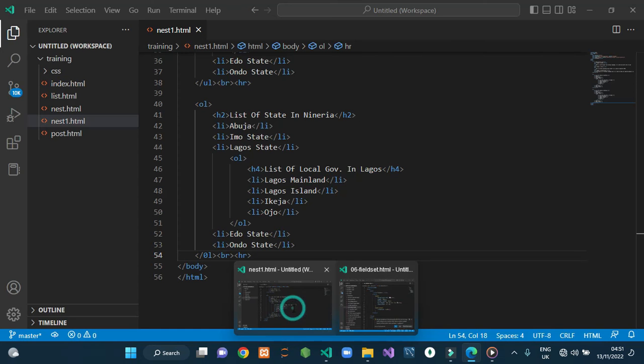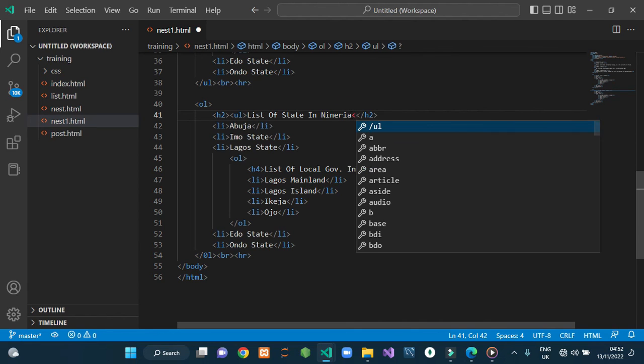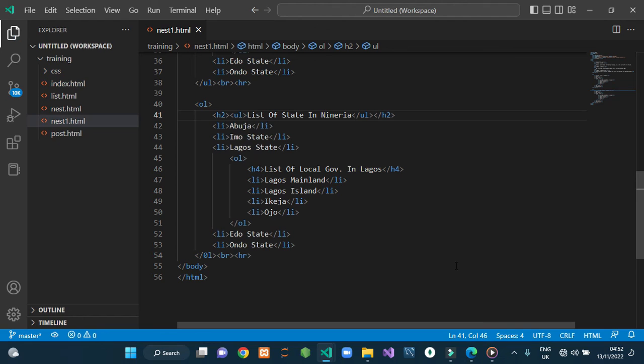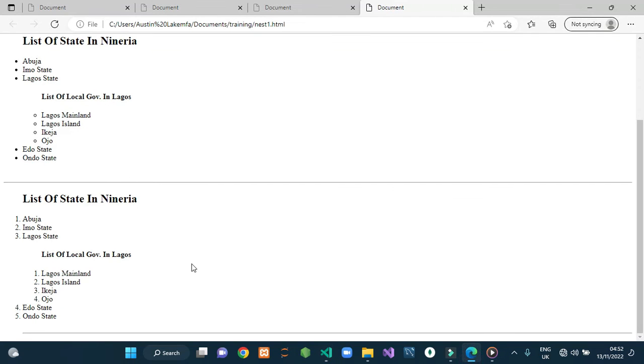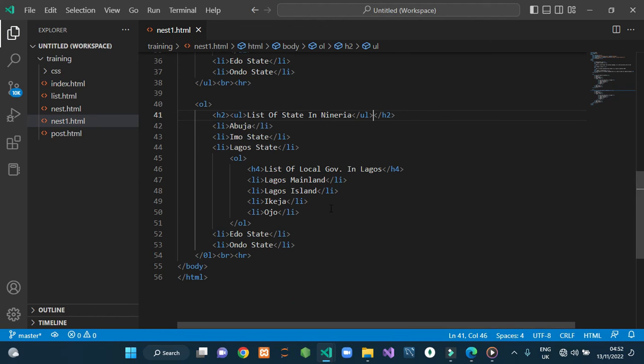There are also some other little things that I can do here. Let me do the UL, just to see how I can beautify my HTML and see what that UL does. These are just formatting techniques that we have in a listing. It only shifted it. I wanted to actually underline it, but now let me go back.